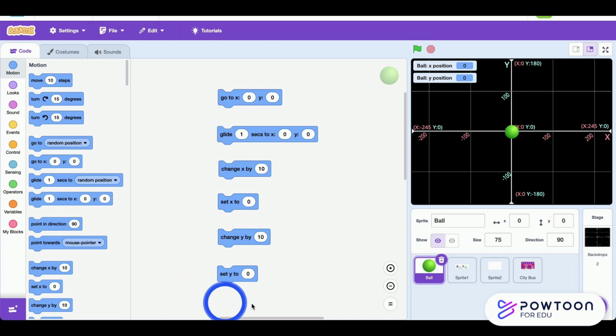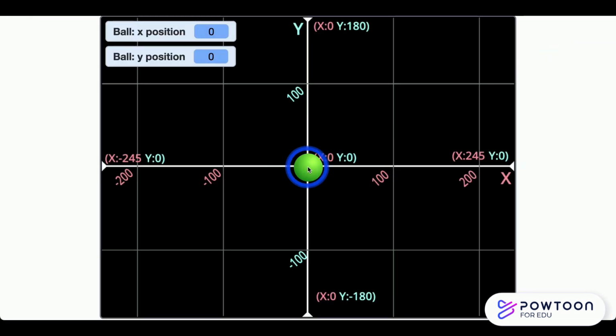with a number, but unless you're familiar with coordinates and you know how Scratch sets up its grid, you might not understand what it means. So if you think about it, Scratch has split your screen into 4 equal rectangles. Your screen's a little wider than it is tall, and it has set its starting point right in the middle as 0 and 0 and created a number line from there.